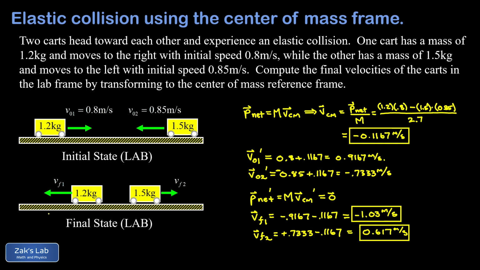So I want to make a couple points before we wrap things up. First, there's just a pragmatic point here. Once you get the hang of switching into the center of mass frame and then switching back, you're saving a ton of work. So we just completely avoided all the algebra involved with solving a nonlinear system of equations, where we would normally generate that by writing down an equation for momentum conservation and another equation for energy conservation.